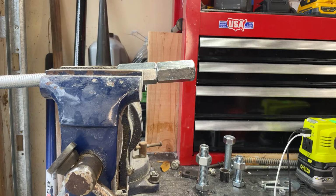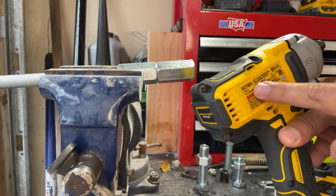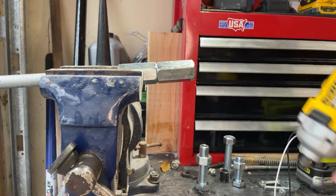Hey, what up, Toolhead? Everyone's here to see the brand new 891 in not so real world situations, huh? You guys can see 891.